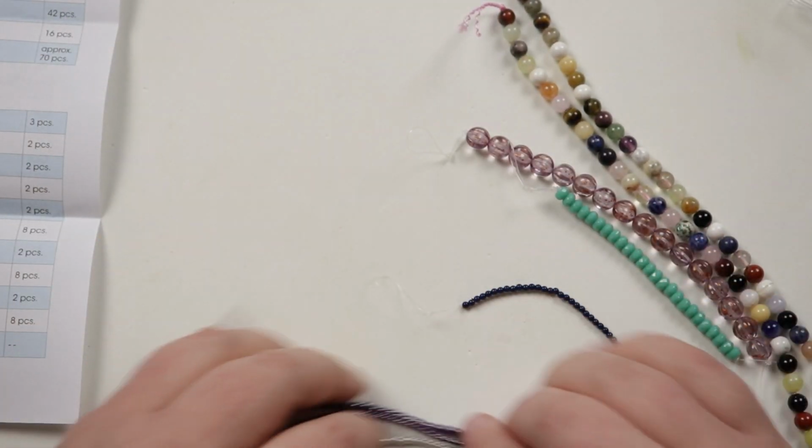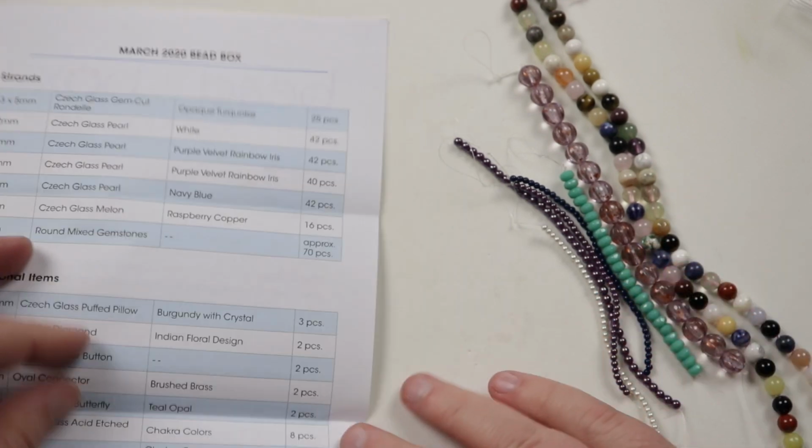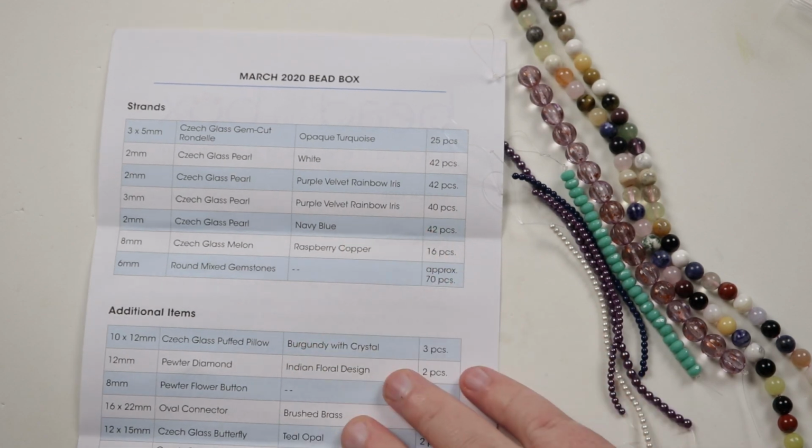Already quite intrigued. So I have them handy. I'm going to get the paper back. There we go, and let's just zoom in a little bit.